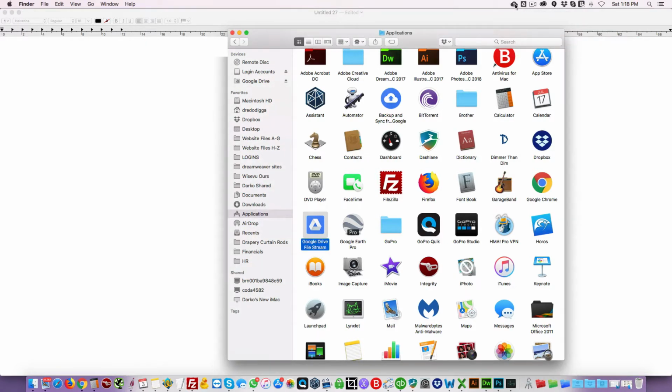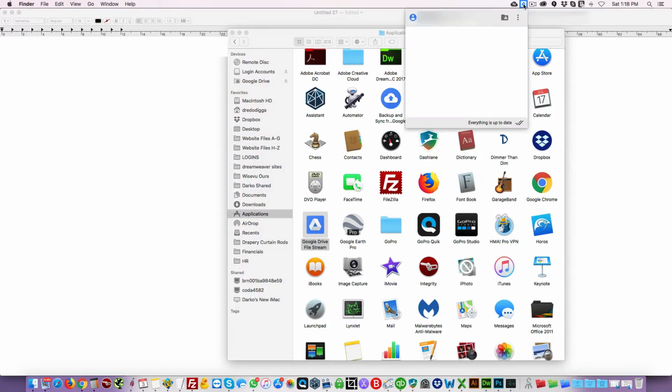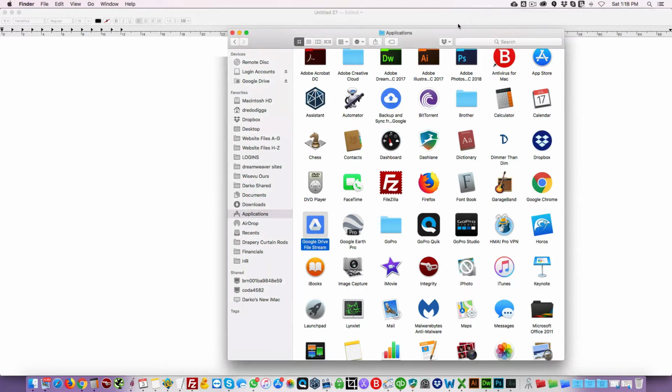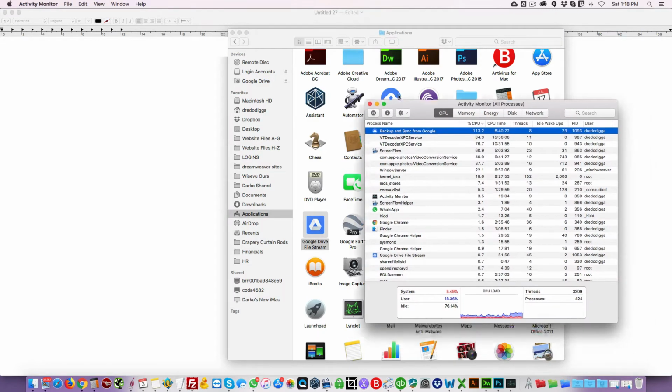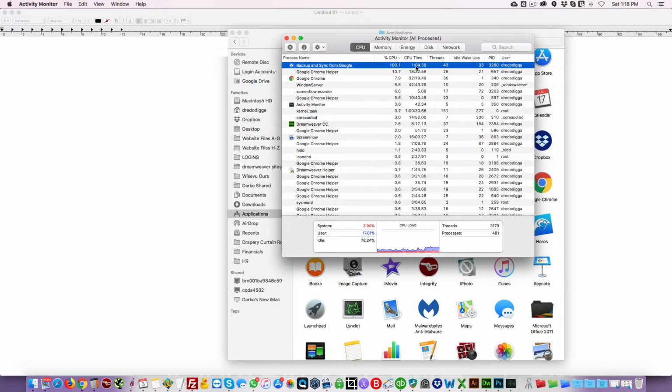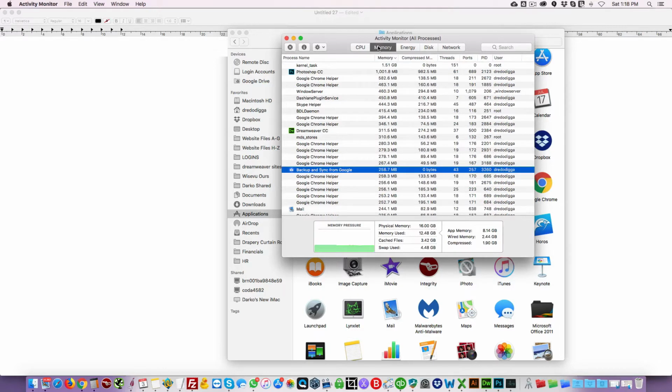So this is Google Backup and Sync, and this is Google FileStream. As you can see, there's no activity right now because everything is synced and up to date. However, Google Backup and Sync is working and it's starting up. Also, running these two softwares together creates a lot of speed issues for a lot of people. So for example, you can see right here, Backup and Sync is taking up over 100%, right now 98.8% of the CPU. If we look at the memory, it's consuming quite a bit of memory, although not so much, but at times it even peaks to a gigabyte.